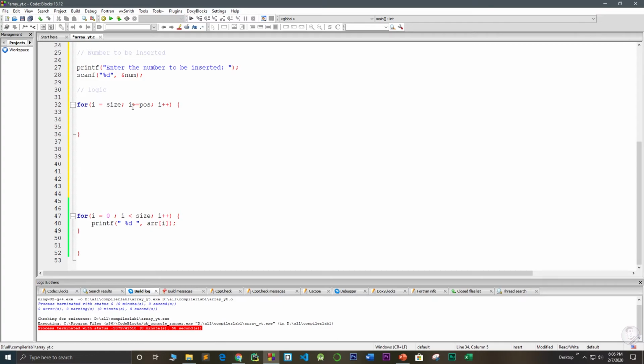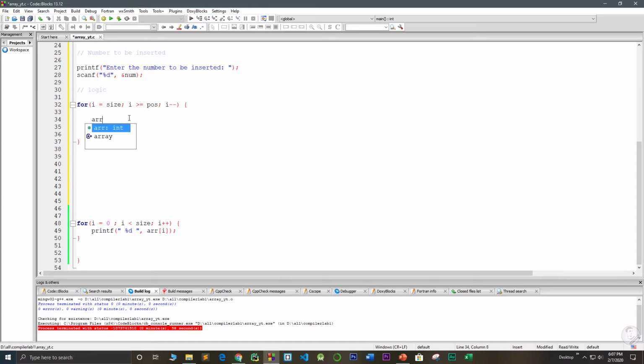Suppose size is 10, and as long as I is greater than or equal to the position, we just decrement. Here we will use decrement, not increment, because we are starting from the back side, the total size, and it will decrement one by one till its position.